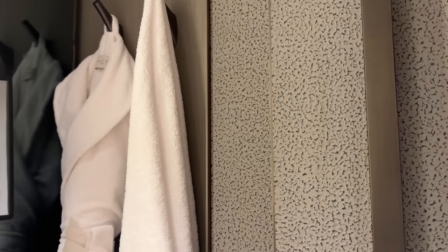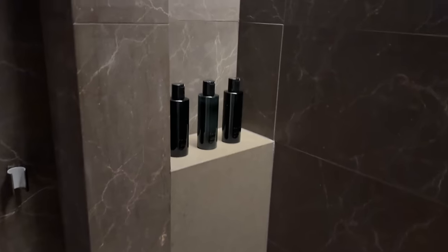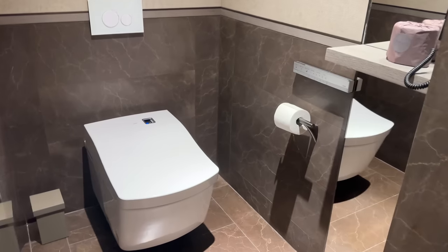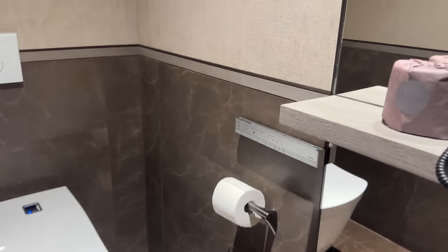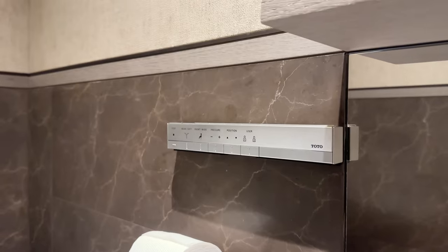Through this door is the shower, which is humongous. I just love how enclosed it is — if you don't like dark spaces it might not be your vibe, but if you just want some peace and quiet in a shower, there's a bench over here. In here we've got the best of the best: a Toto toilet, which is great because I love these — got all of the buttons, bells and whistles that you may need.